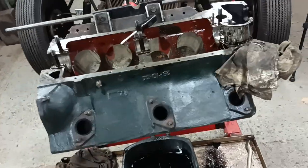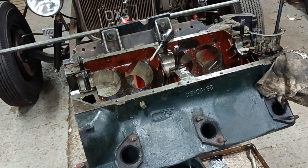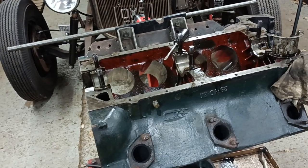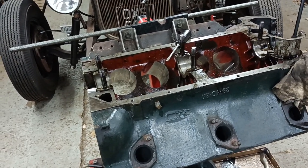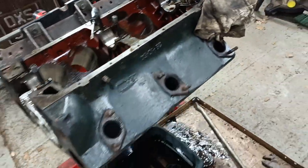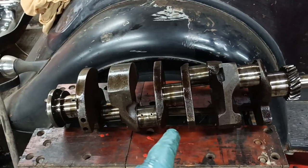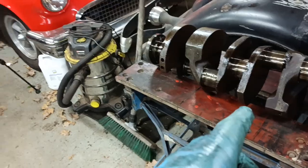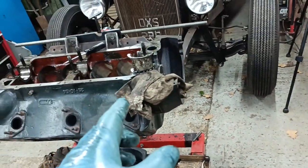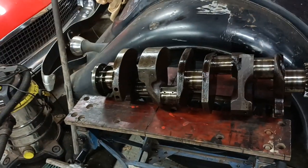Back in a bit. I've continued to dismantle the motor. No need to film any of it because nothing of it was out of the ordinary. All the pistons came out, no problem. Pistons, rods all came out. I lifted the crankshaft out and I did it like I did it the last time, which was to have the motor vertical, lifted it out, turn round, put it down.